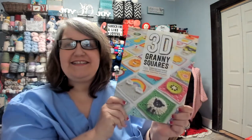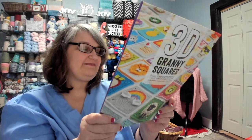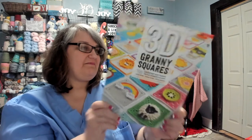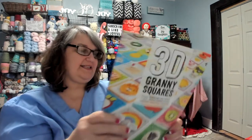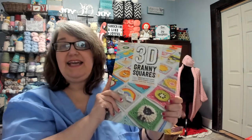So again, this is the 3D granny squares, 100 crochet patterns for pop-up granny squares. And I really, really like this book. It says that this is a David and Charles book. In the US, it's $22.99. Again, I did not pay that much for it on Amazon. I do not remember how much I paid for it, but I know I did not pay that full price.